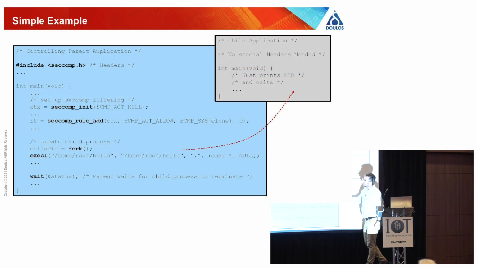So in the controlling application, in this simple example, obviously include the headers, we've seen the initialization and rules. Here we're just calling fork to load a child process. The child process itself is completely unaware of what's going on. It's playing a game without knowing that it's playing a game, and it could be, without wishing to be too brutal, it could be killed at any point if it breaks the rules of that game. It's like some sort of sci-fi story.